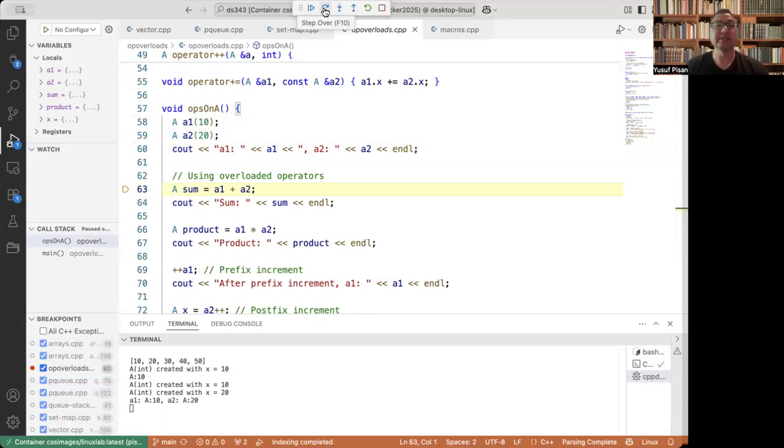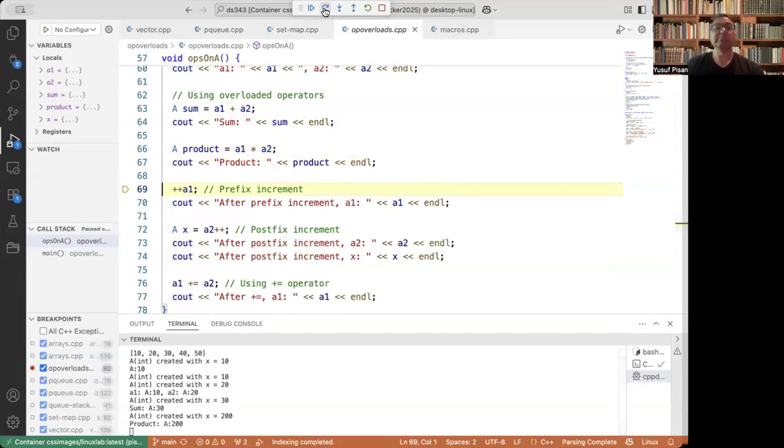We can also define how plus is going to get defined. So adding two A objects creates a new A object. In this case, it's going to have a value 10 plus 20, 30. So we get the sum 30, or we could have it be a product. We'll have to look at how multiplication is defined.